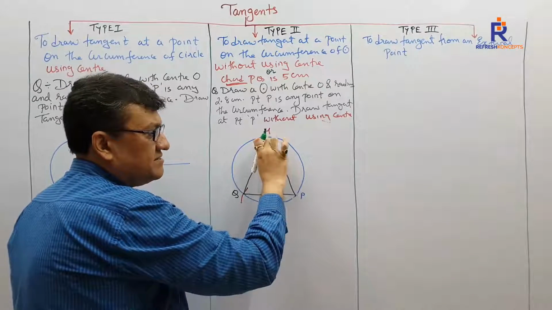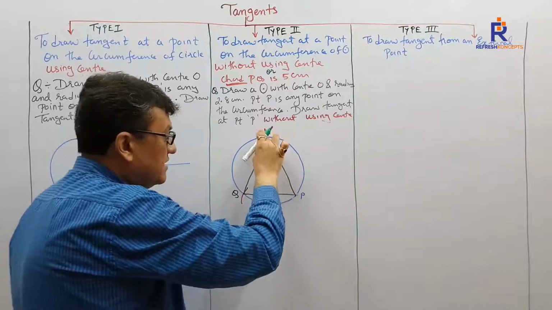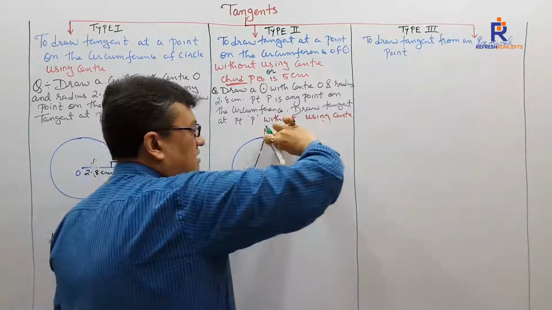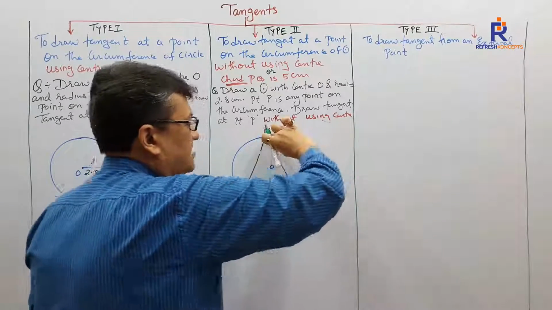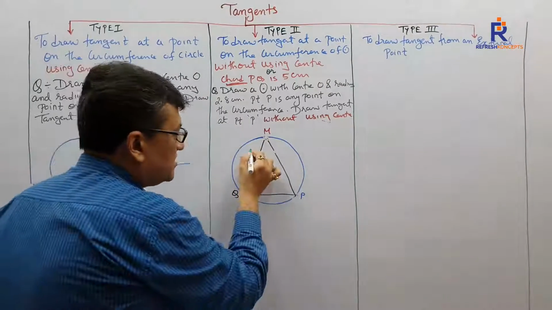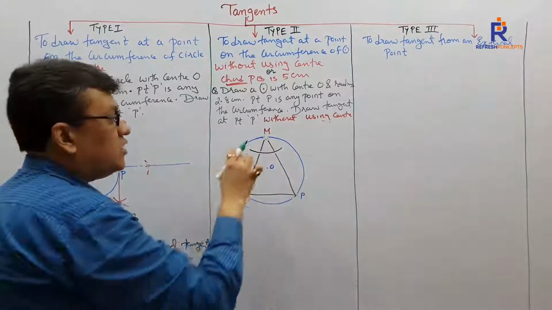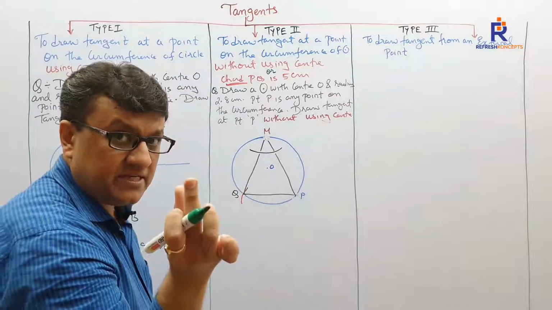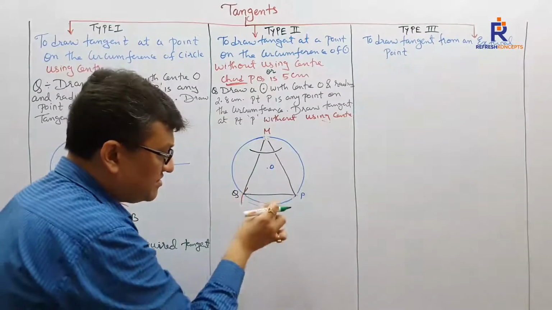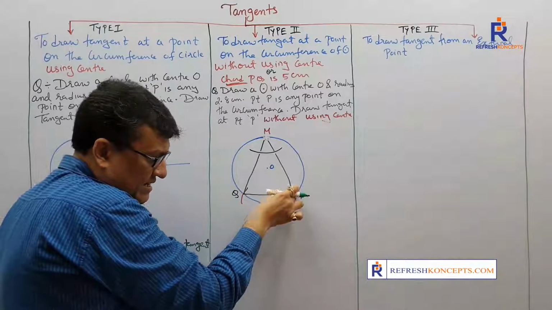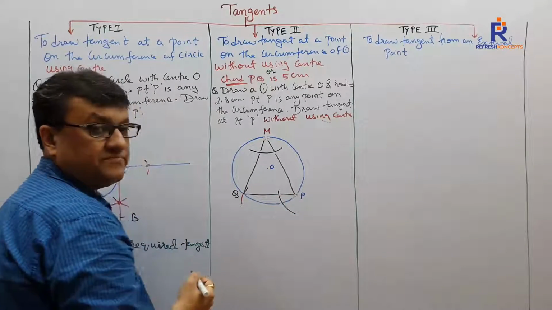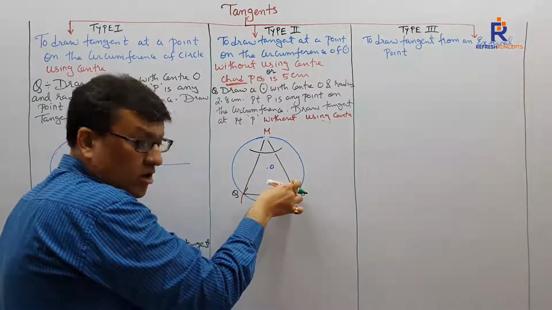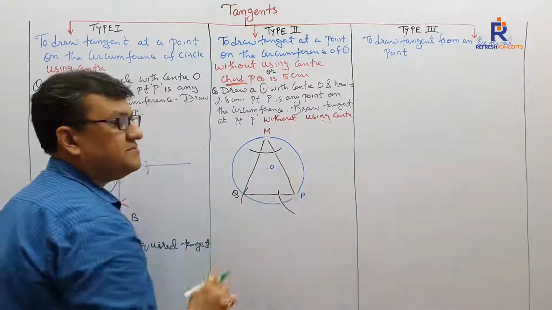So with M as a center, any suitable radius, draw an arc. So this is what my arc is. I repeat, with M as a center, any suitable radius, draw an arc. Keeping the same radius, do not change the radius, with P as a center, see to it that it cuts the chord in the circle. Mind you, cutting the chord is a must. So P as a center, cutting the chord and then going beyond.